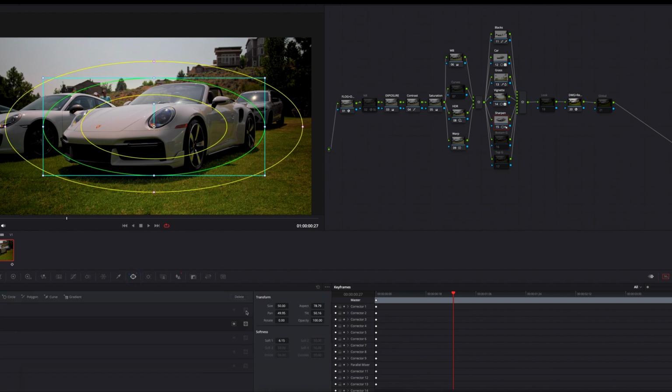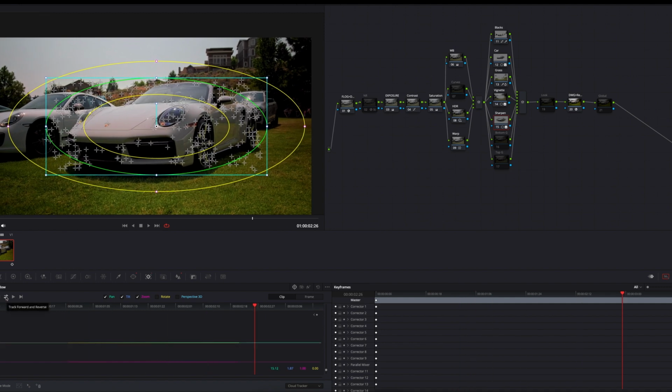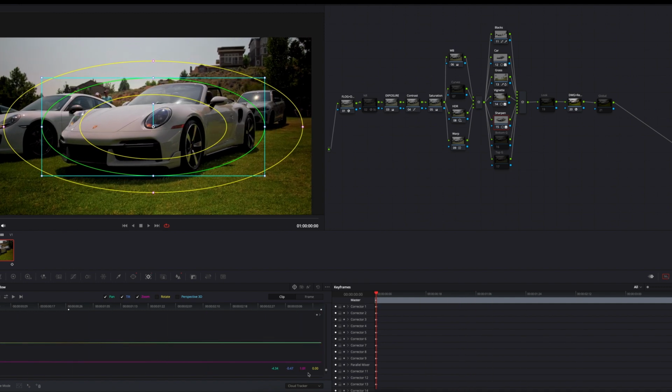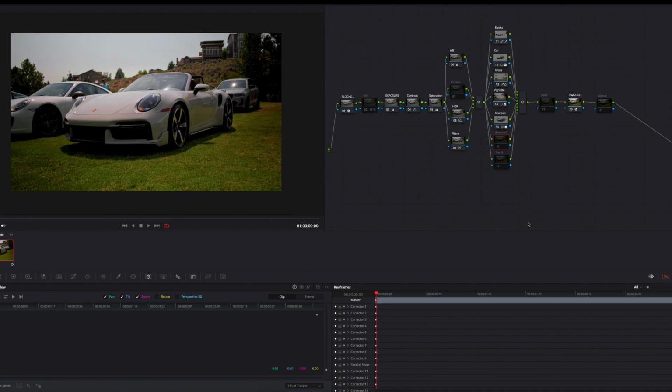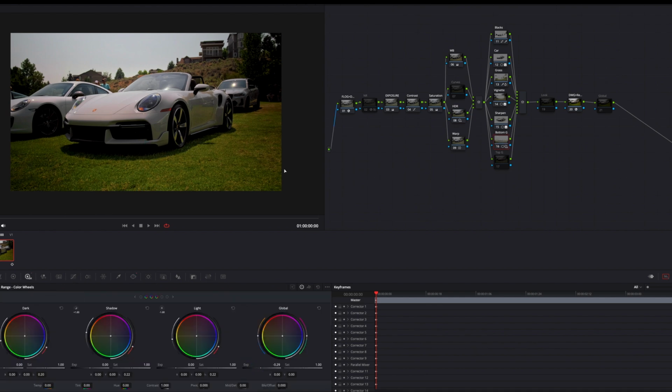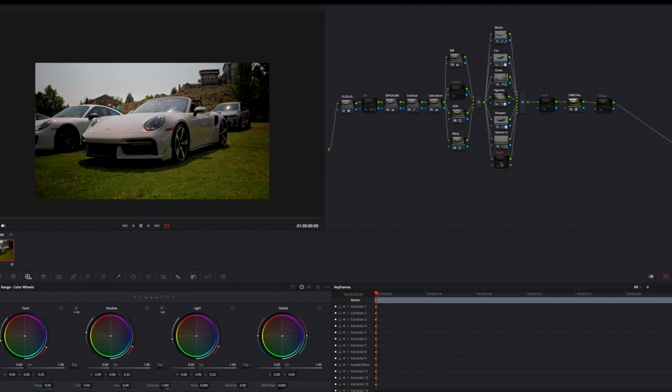And again, I'll want to track that. And so before, after. The next two nodes are gradient nodes. So we'll start off with the bottom one. Do the same for the top.